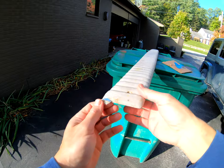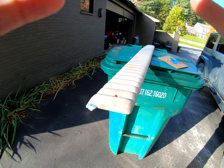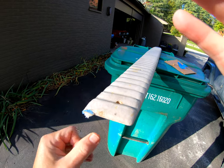All right, let's go take a look at the other one that I let sit overnight with the Argent Silver. I'll have to mask that one off today and spray that. That's the plan.